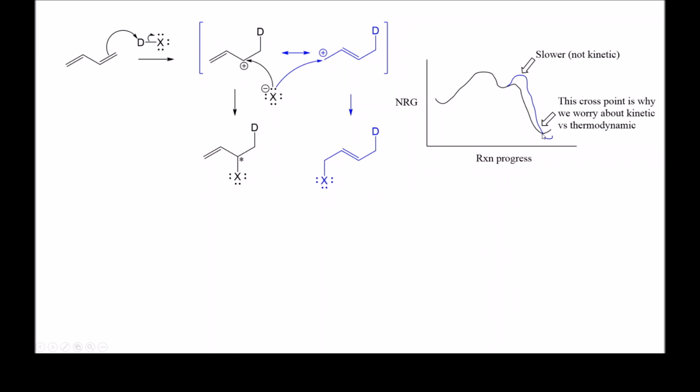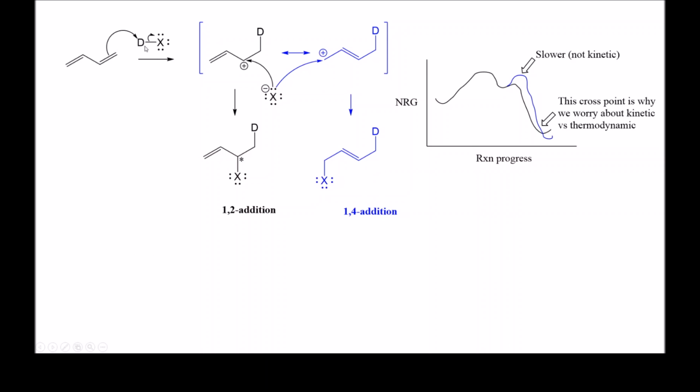When you have a higher activation energy, which represents a slower reaction, but a lower overall thermodynamic endpoint, then you're going to cross your two lines, and this is where we start to run into that kinetic versus thermodynamic product. These products, in addition to being called kinetic and thermodynamic, which we'll get to in a second, are often also called 1,2 addition and 1,4 addition.